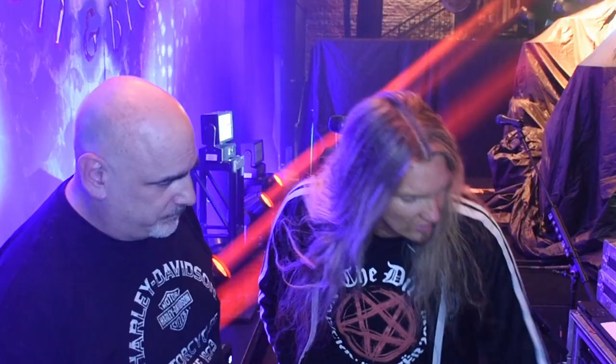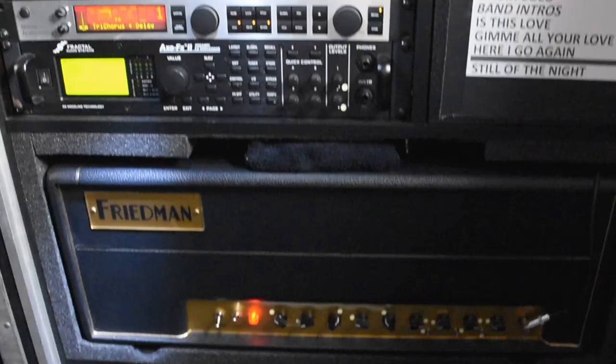So now, what are you playing through to achieve the sound? What amps are you playing through? I've been rolling with the Friedman B100s — basically only using one at a time, the other one just serves as a backup. That's a two-channel amp with a boost. In the back we're using a custom audio MXR pedal that you can engage from the foot controller, and that's what I use for my actual lead boost. The Friedmans have done great for me — it's a great modded Marshall tone essentially. The Les Paul into the Marshall formula stands true, just with the Friedman name on it.